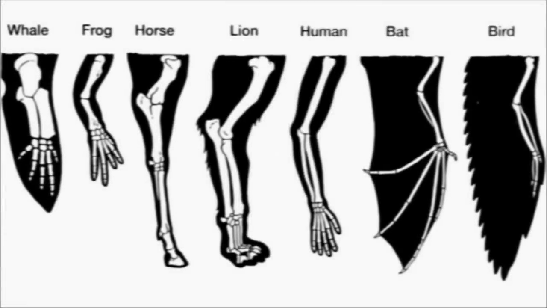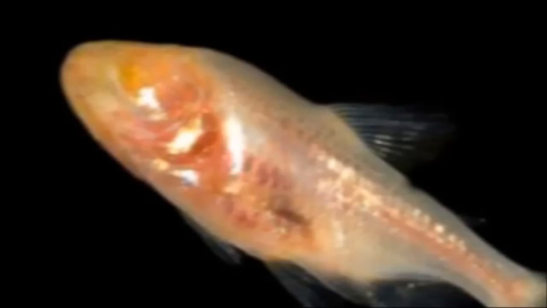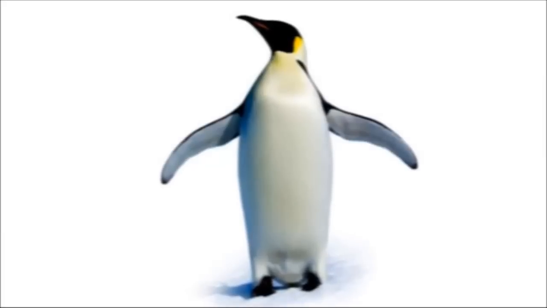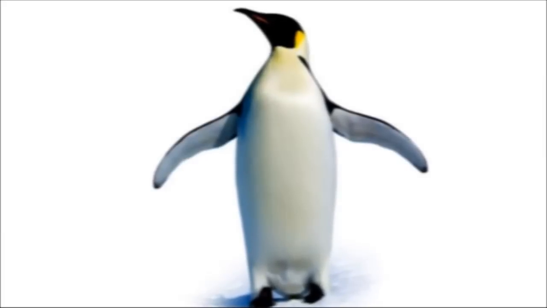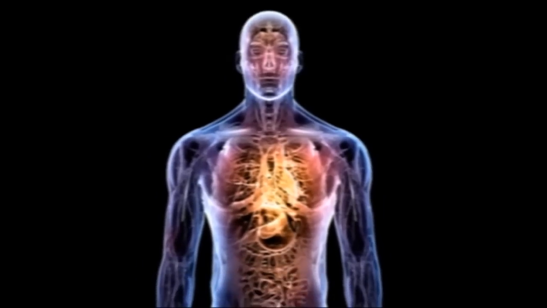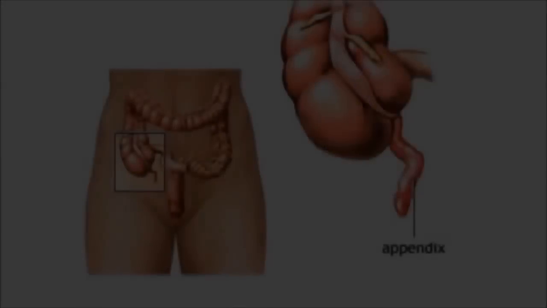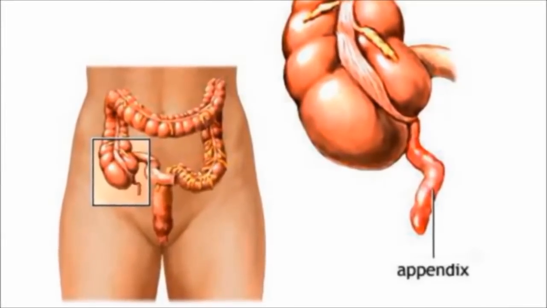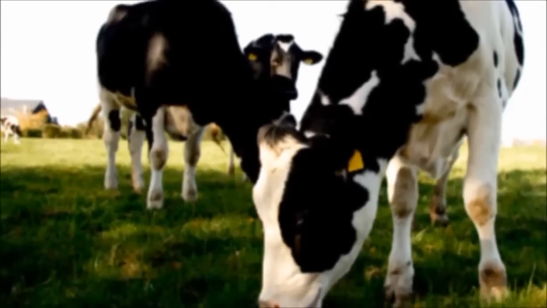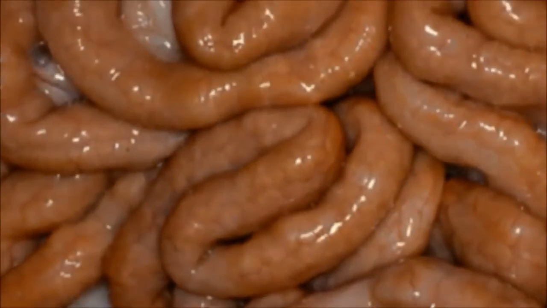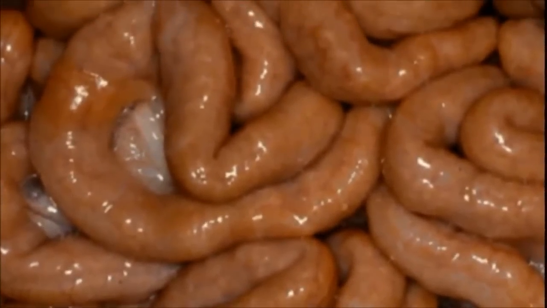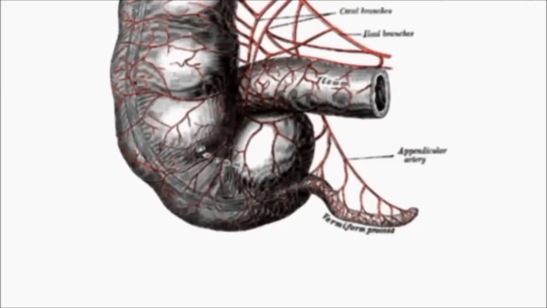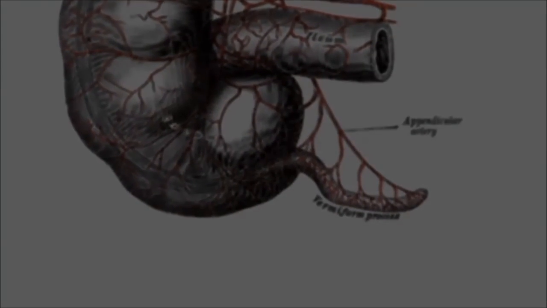All of the examples discussed in this video can be explained in terms of structures which have been left over, reduced, or modified from the original organs found in the animal's predicted ancestors, and humans are no exception. The appendix is one of the most commonly perceived vestigial organs found within the human body. In plant-eating animals, the appendix often makes up a majority of the intestine, where large amounts of cellulose are broken down by bacteria. Humans are unable to digest cellulose, and our appendix is greatly reduced and seemingly non-functional.